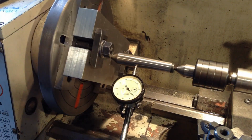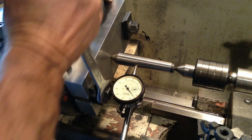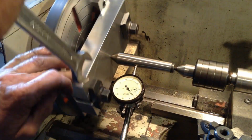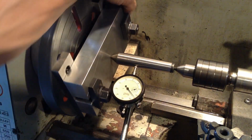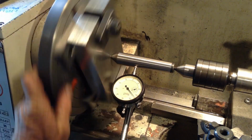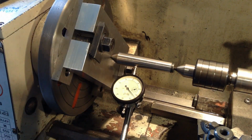It's looking pretty good. Okay, we're indicated in. That needle's hardly flickering, so that's good. So we'll get our hole put through.